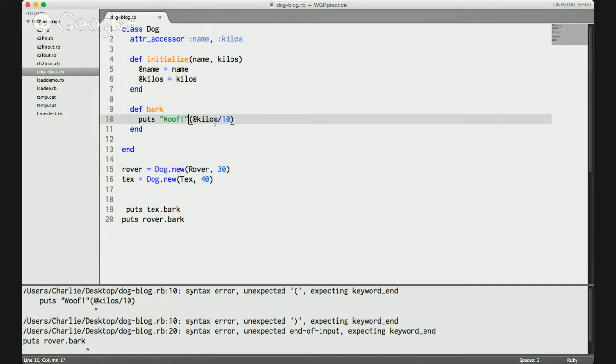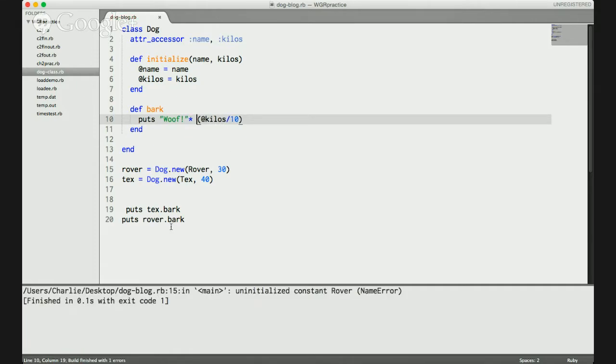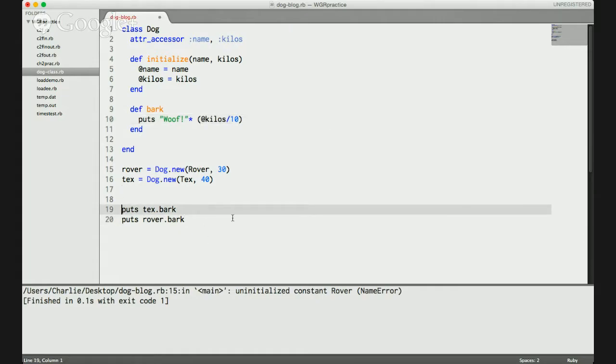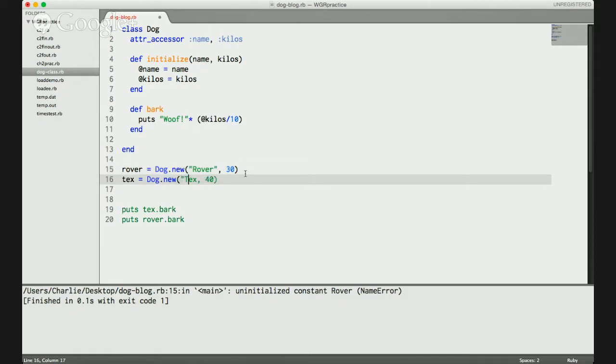Wait a minute. I didn't have the multiplier. Does that change things? Uninitialized constant Rover. These need to be strings. Wow, we had all sorts of problems in this stage here. Sorry, everyone.